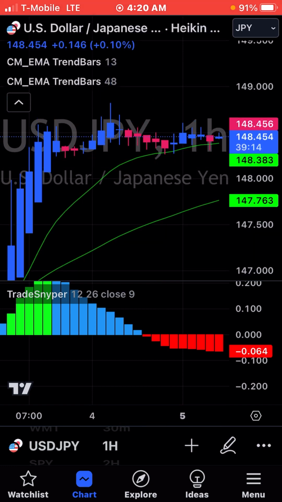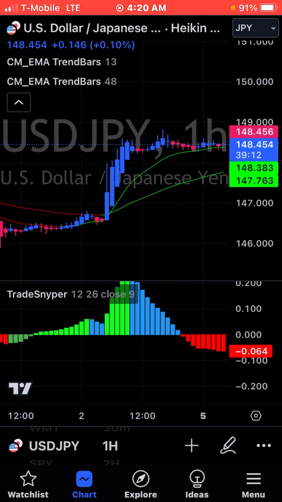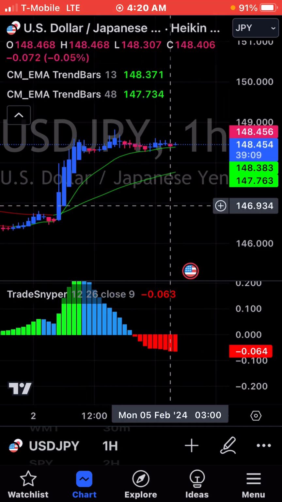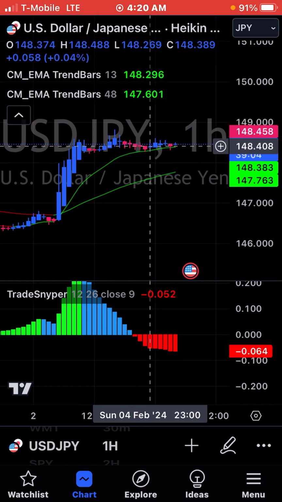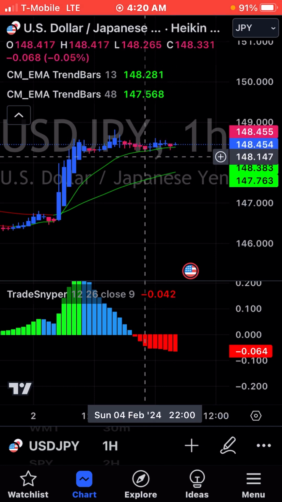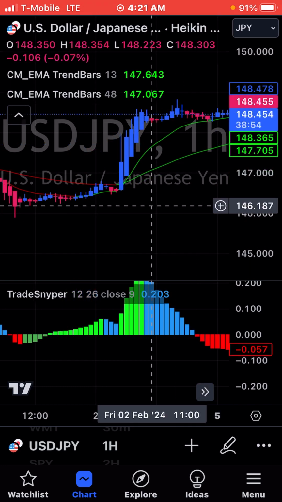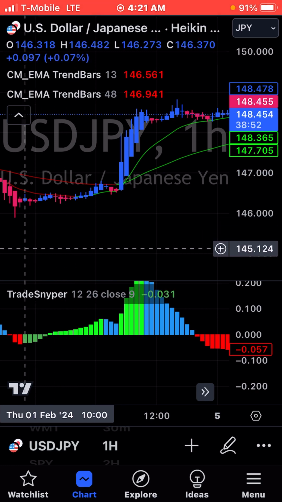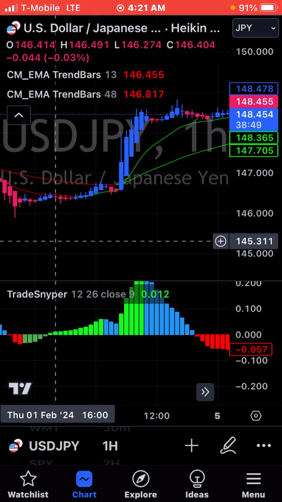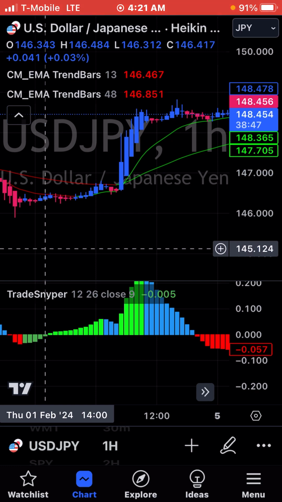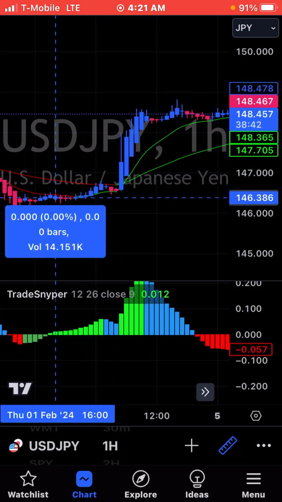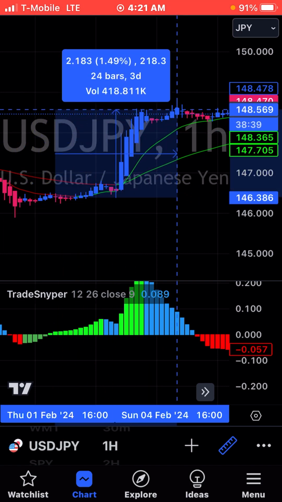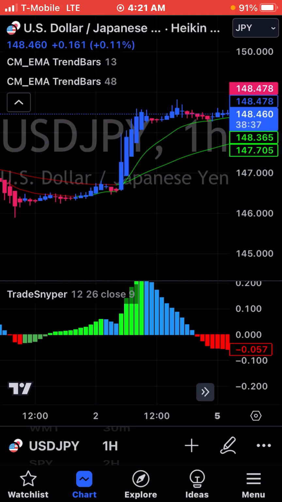So you always want to go with the trend with this strategy, because right here it's saying go down, but it's still kind of going up. So you want to go with the trend, so make sure you figure out what that is. So we see it right here, it goes from down to up. We see it go green. It's not really big yet, but you could ride it out from here and ride it all the way up to here. This is a 2,000 pip move.